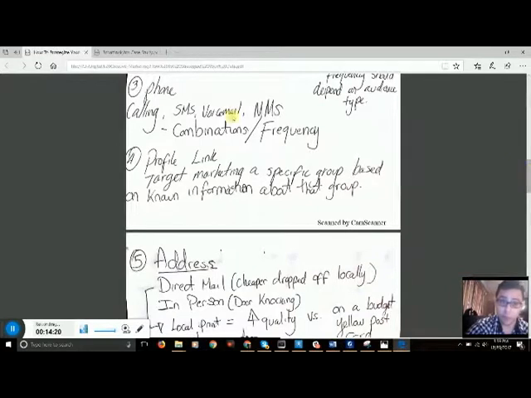So the phone number, you can call, text, voicemail, text messages, combinations, and frequency is ultimately up to you how you want to mix it up. I would recommend that you do your research for your specific industry. Depending on whatever industry you're in, that's how I would strategize the frequency and the combinations of how I would want to use that information.